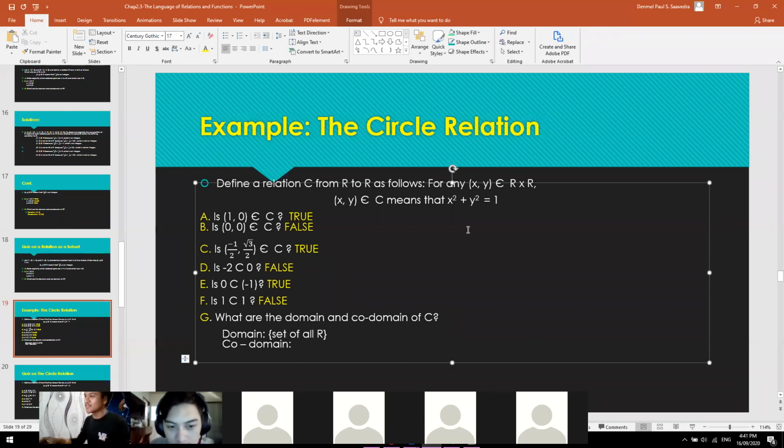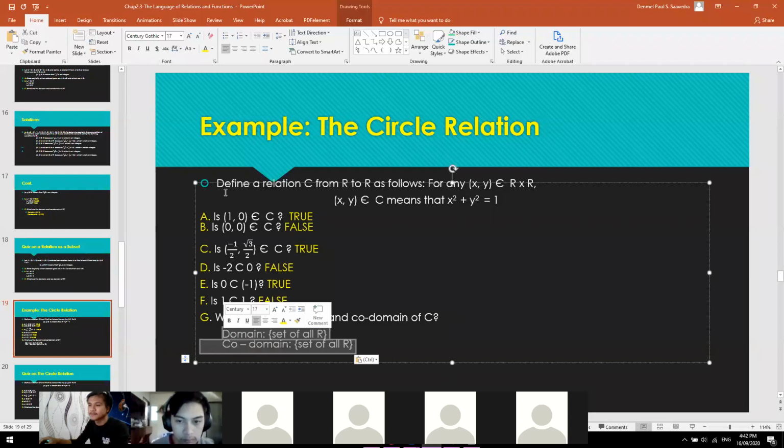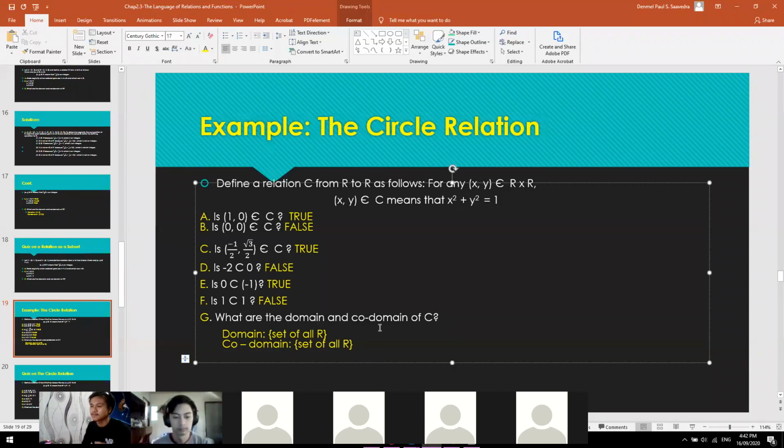Matatagalan tayo dito eh. So, ito yung pinaka-hint niyo kung ano yung ginamit na variable wherein or a category of numbers or set of numbers, yun yung ilalagay niyo. So, yung nauna is R, yung pangalawa is R pa rin. So, we could say that both domain and codomain are set of all R or set of all real numbers. Okay? Alright, so are we clear on that one? Okay, so that's good.